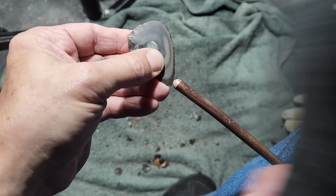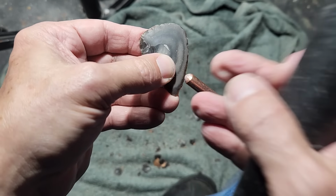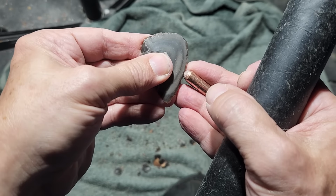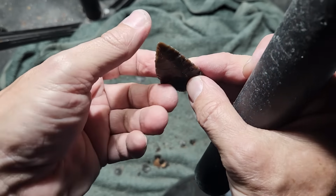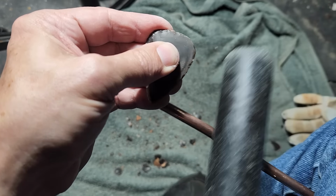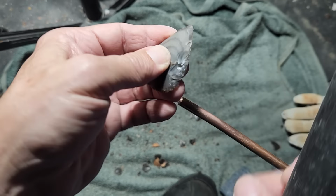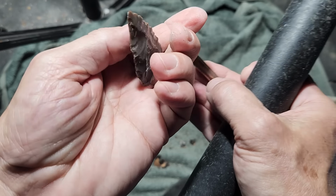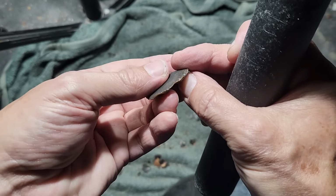So I take care of all the incipients and all the cracks and all the bulbs of percussion due to natural forces. It might even be some weather cracking, weathering, hot and cold cycles. Who knows? I didn't inspect those imperfections very closely. It doesn't matter anyway, because I'm getting rid of them.